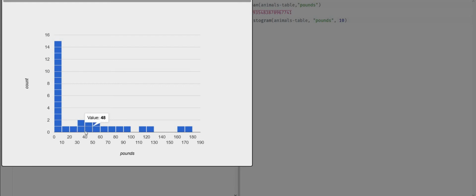Like if we said 41, and more than half of the animals weigh less than 10 pounds, it feels like a bit of a disservice. And the reason for that is when we look at the shape of this histogram, it's skewed to the right because of these two values. And when we have a skew, that means we have the potential of outliers. Outliers are values that are really large or really small that skew the mean, skew the central tendency of the mean. And I like to tell my students they make a liar out of the mean. So when we have outliers like this, we shouldn't use the mean.